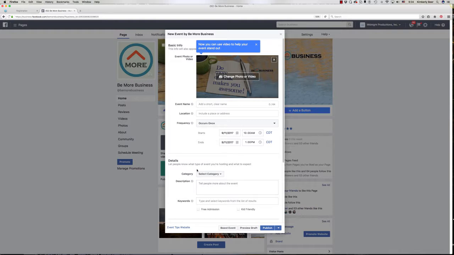Now, this may look a little different. There's this gray bar across the top, and that's because this page happens to be in the Business Manager. Everything that I'm going to do is exactly the same if you don't have your pages in the Business Manager or Facebook's Ad Manager. I manage a lot of people's Facebook pages, so I keep them in the Business Manager, and that way I can have multiple pixels and multiple ad accounts, and then I'm not responsible for paying someone else's ad bill.